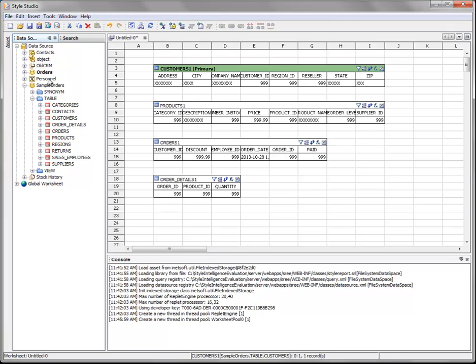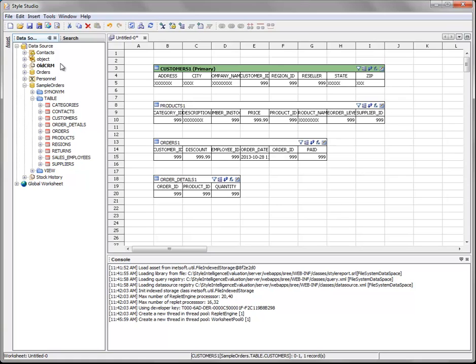In the data source listing, you might have, for example, a relational database data source, as we have here. In fact, we have two of them, the orders data source and the sample orders data source that we created are both relational database data sources, and they're both based on a Derby database. You might also have in your list of data sources, say, an Oracle data source or a SQL Server data source, or even data sources which are not relational databases.